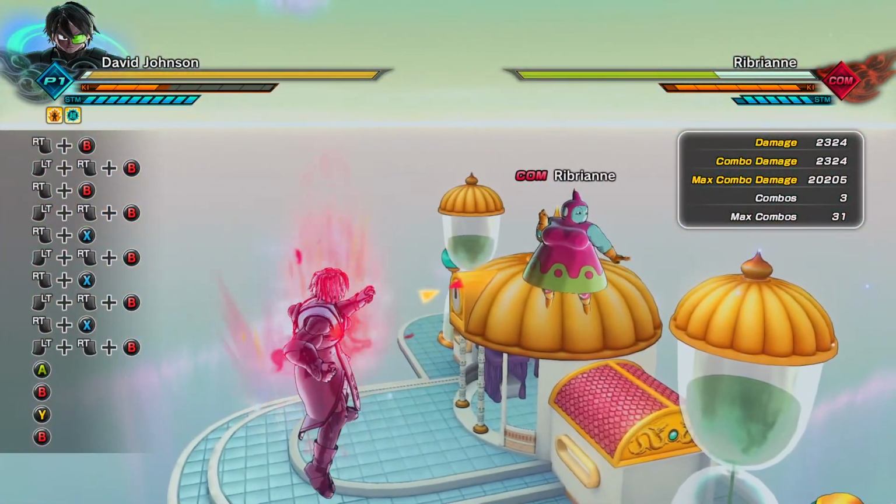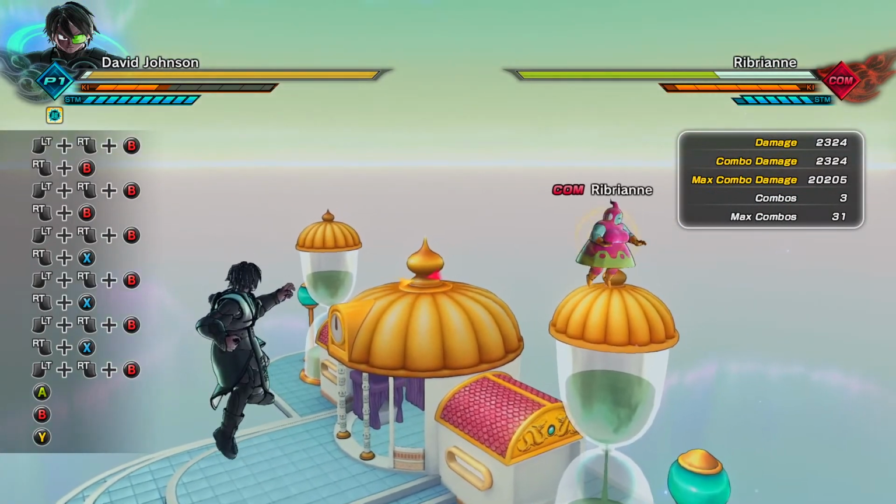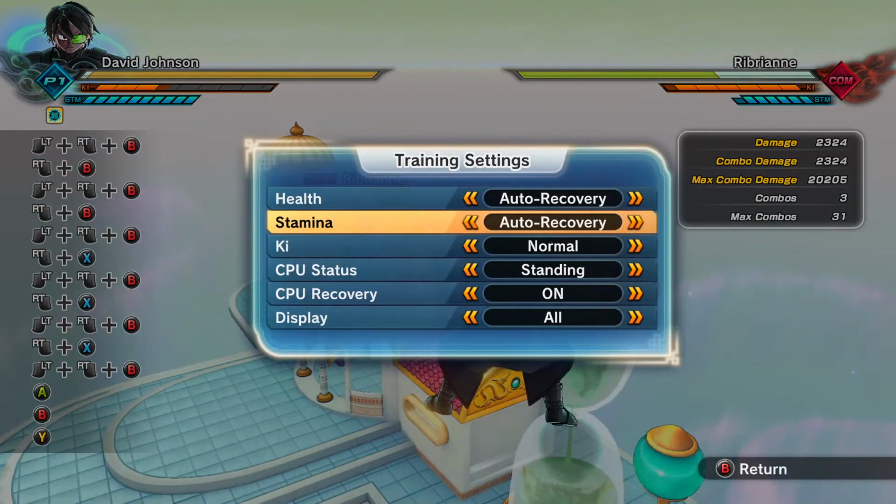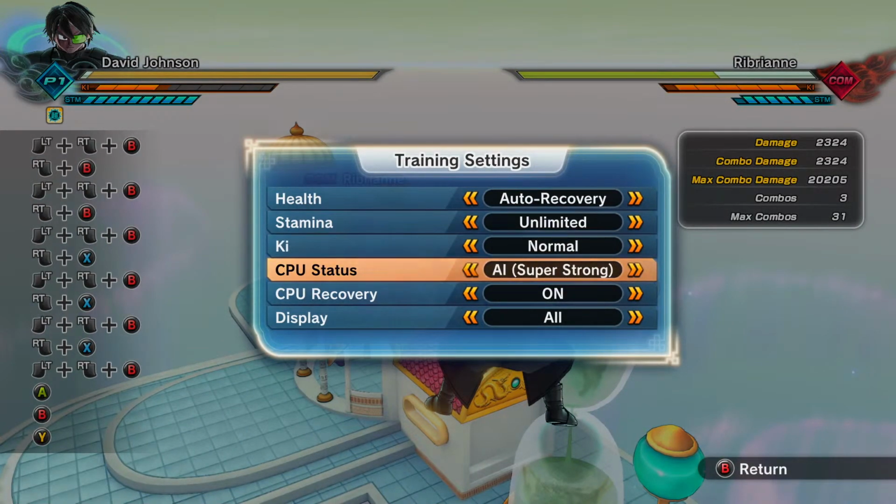Now, this is the most important part of the video. I'm going to show you how to offset those weaknesses. Now, since you can't XY when you're transformed in Super Saiyan God, which all the other transformations you can XY step dash out of, it's only the Super Saiyan God transformation that you are not able to do that anymore.